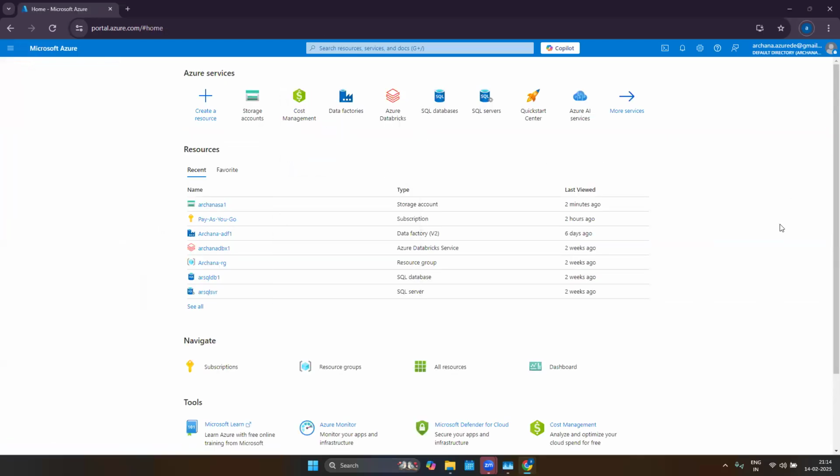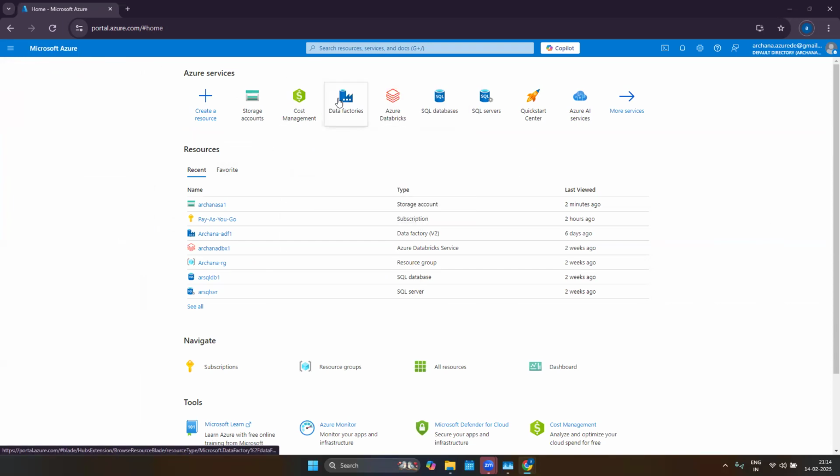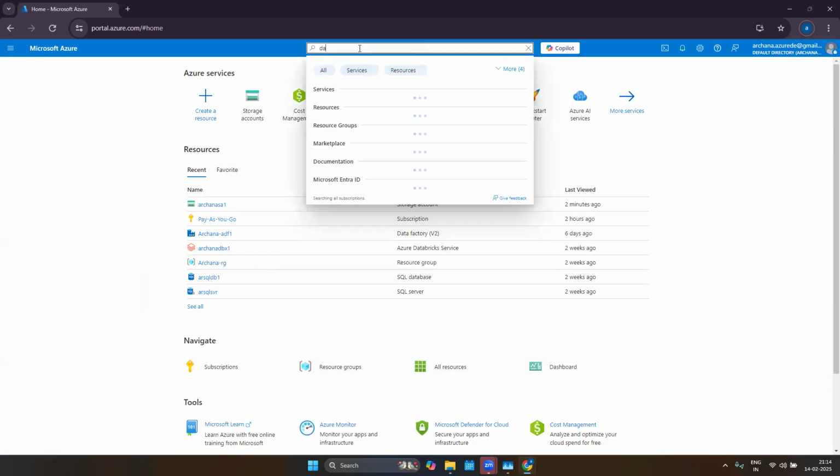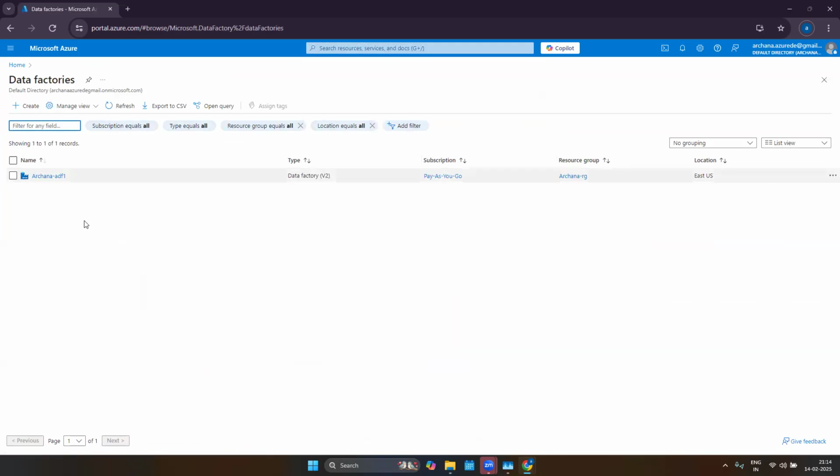Then next, if you see data factories, just click on data factories. If you can see data factories here, okay, or else you can go to your search. If you are visiting for the first time, if you say data, you can see data factories here. Just click on it and it will show all the data factories which are created by you. So this is one data factory that I have created. It will show all the data factories in the list here. So if I click this again, I'll be able to open the data factory and do the operations. So these are all the data factories. We'll create one also today.